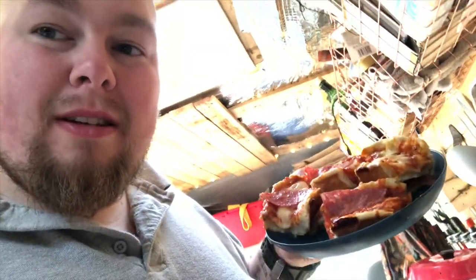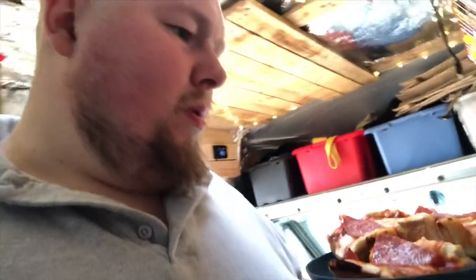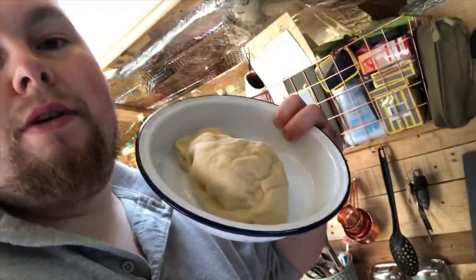I've had two bits and I'm stuffed — very filling pizza. Maybe it'll go further than I originally thought. Still six bits left. I've got another pizza cooking — the double-layered one — and some more dough left. So it looks like everyone within a four mile radius is having pizza today, for breakfast, lunch, and dinner. Sharing's caring and that's what the van life community is all about. So, pizza in the Omnia — done.